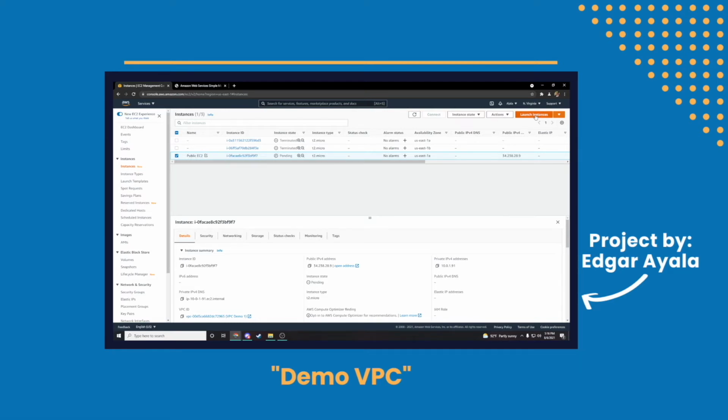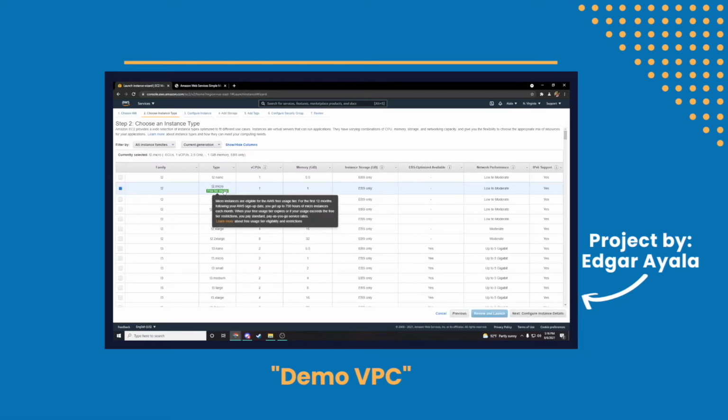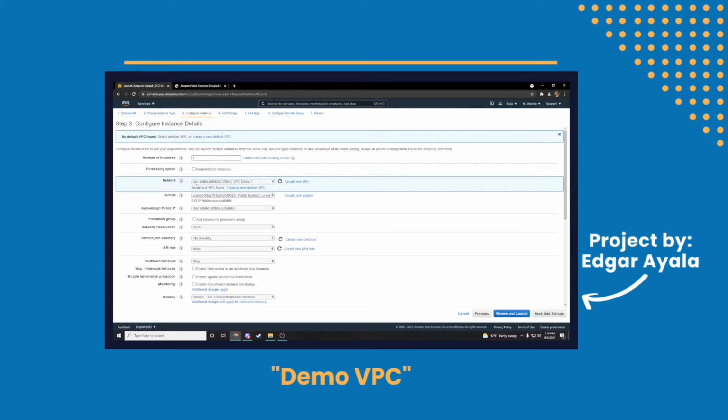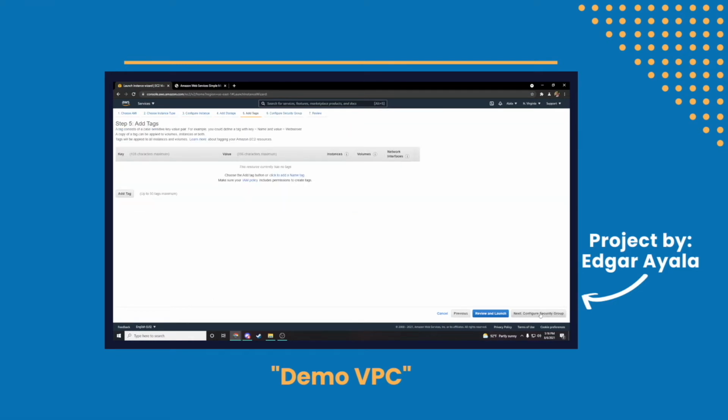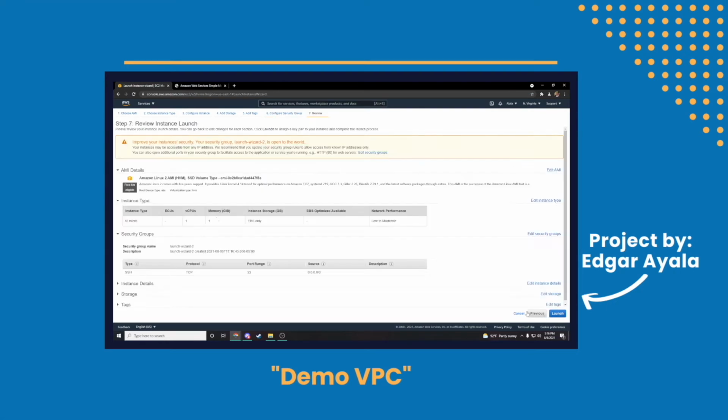So go launch instances, and we're going to do the exact same steps. And going to use all the free tiers again. But here we're going to change a little bit on the configure this time. Keep it on VPC demo 1, but this is going to be our private subnet. And we're going to enable the public IP also. And then we're going to do storage, add tag, and then do security groups. And you can see now it says launch wizard 2, so each one has its own different type of security groups. Just depends.